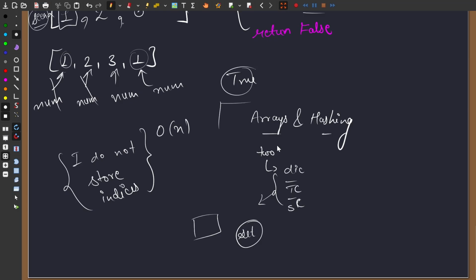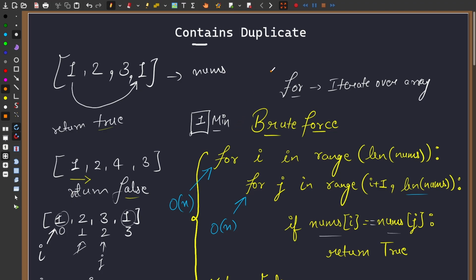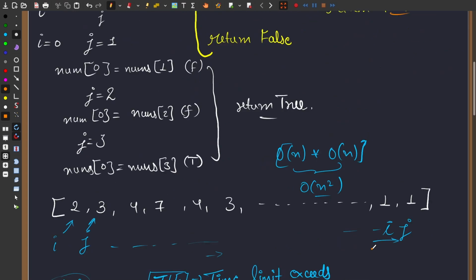Okay, let me give you a mind map for this problem also, as we were solving through mind maps. What was the mind map for this contains duplicate? The very first brute force approach was saying that you have to check every pair and then see if you find any match, and if you find any match, you just return true or false in those scenarios.